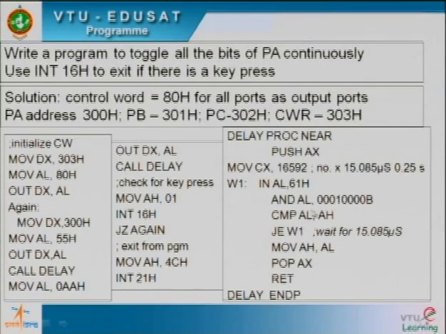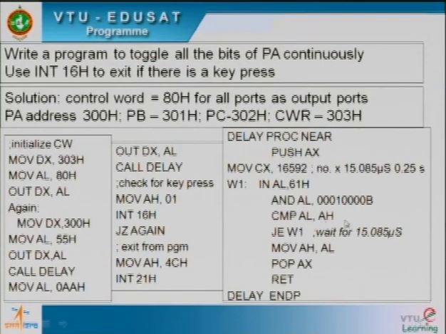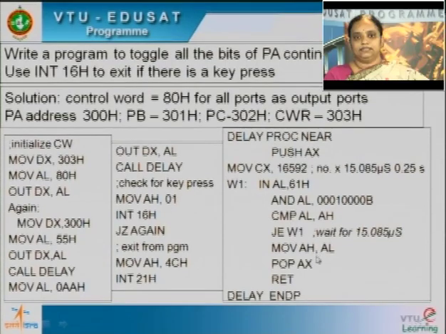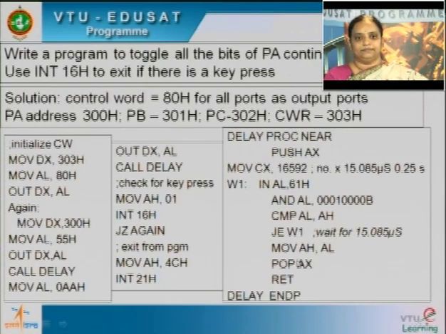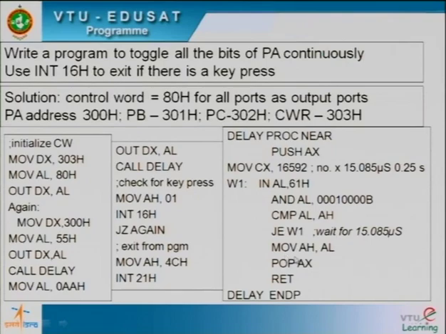So how does this work? Get the current state of D4 by masking it, put it in AL and check with AH. The first time AH can have anything, so it will not execute; rather the current state will be put into AH, and again it will come back into the loop and check whether it is the same state. Compare AL with the stored state. If it is the same state, it will keep waiting in the loop. As soon as the state changes, it comes out, moves the new state to AH, decrements the CX count, and if not, it keeps repeating. So this will generate the required delay of half a second or quarter second.